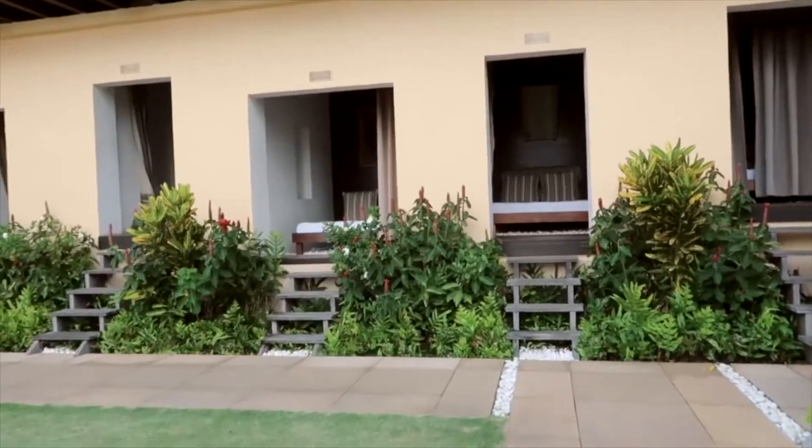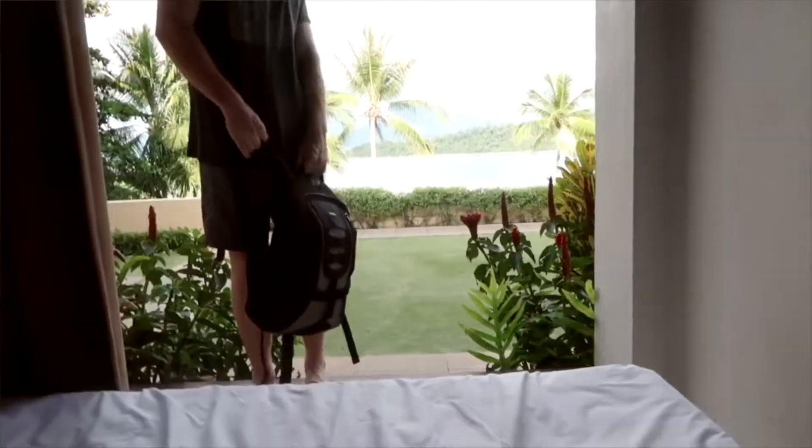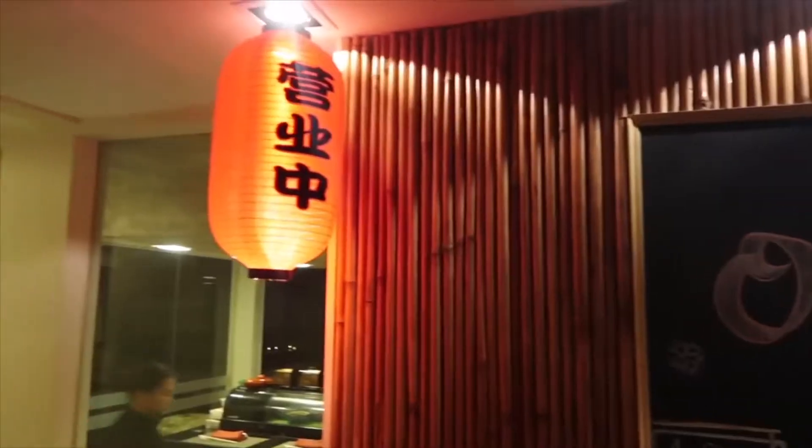We've just come to the beach and we're flying a drone for the first time, which is making me really nervous. We're taking it slow and easy. We rented it from a company in Singapore called Rent Something — they rent all sorts of cameras, drones, and GoPros, which is great if you're going on a trip and want good footage. Justin's having a play around with it now, hopefully getting some nice shots. The hotel also has these cute little pods with beds you can chill out in, and tonight we're heading to Omakase for Japanese food.